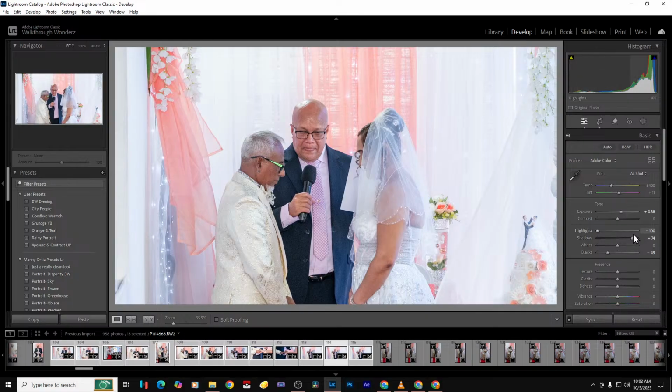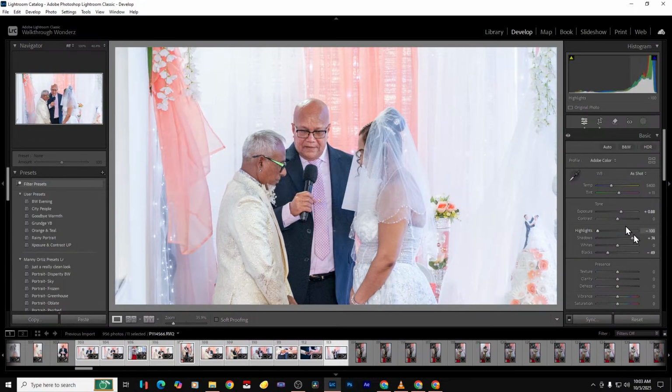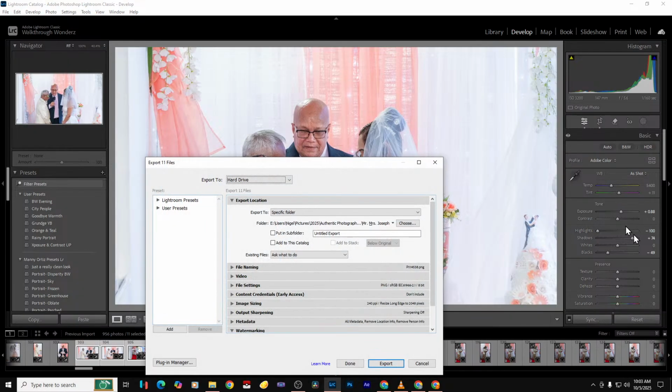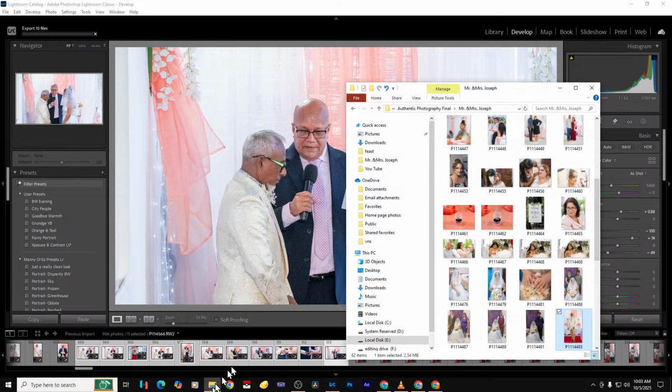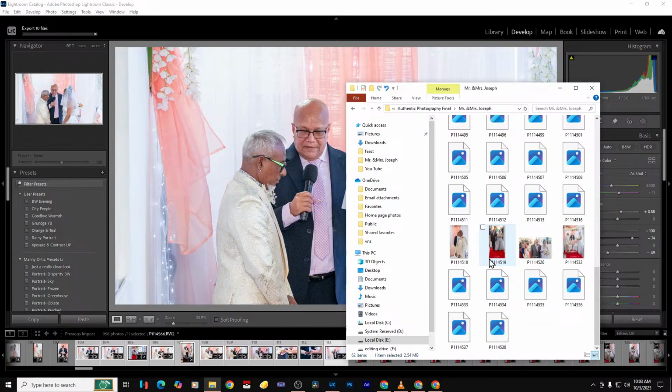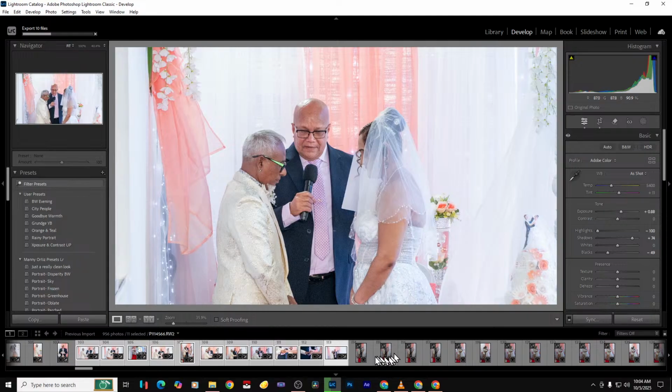Okay, I could go back to this one. Nice. Let's do skip export here. So we have 62 so far. 62 images so far. Whew. Out of 113, so it's really like half.